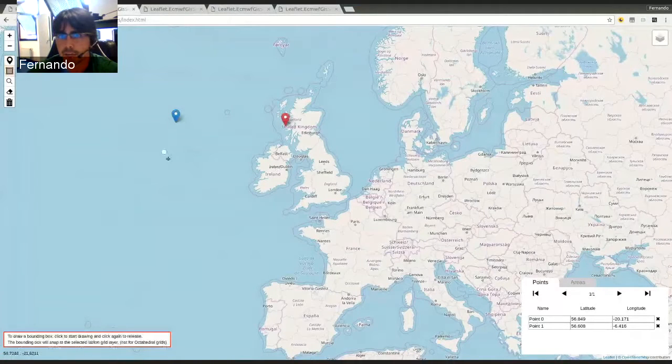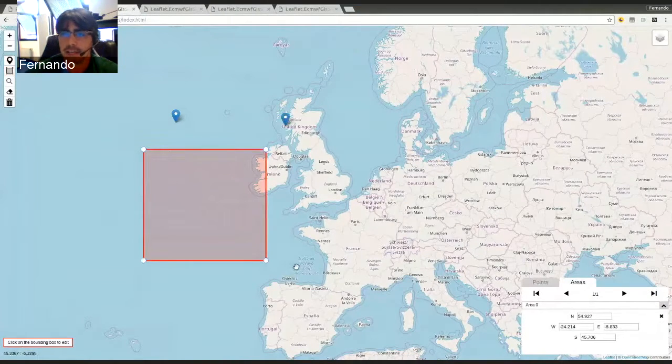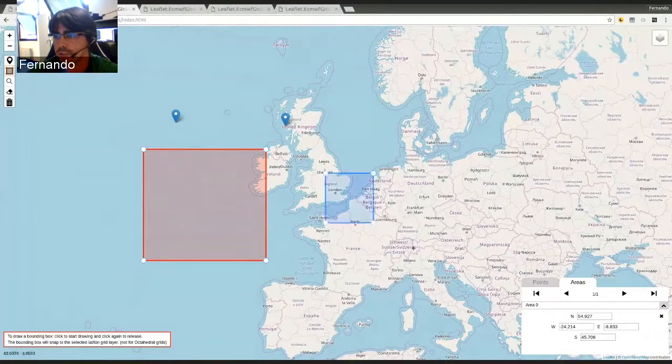And you can add from here bounding boxes. Here we see a message. What it says is that you have to click once, release the mouse, then you move it, you drag, and then you have to click again. This is done like this because it's easier for the mobile users. Because if you click and without release it, you drag, it's very difficult for the people who use this widget in the mobiles. So we can add more boxes here.